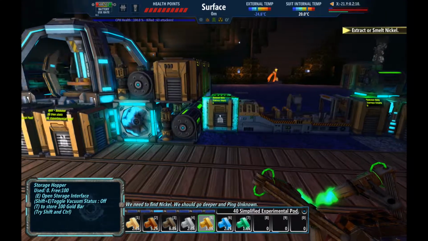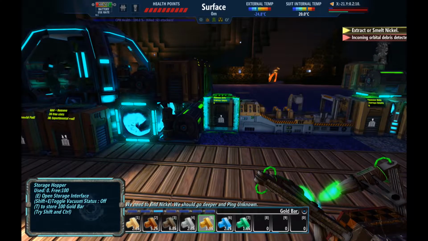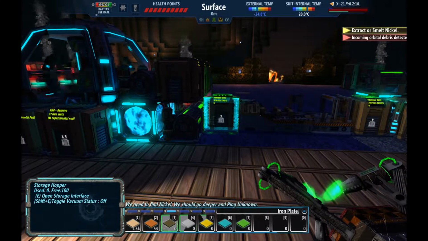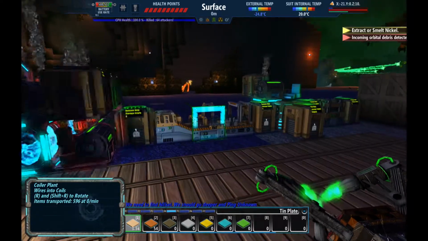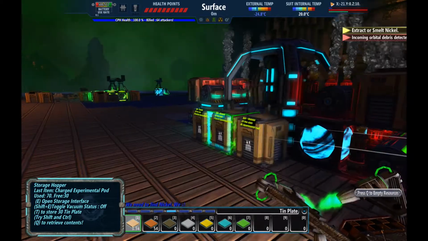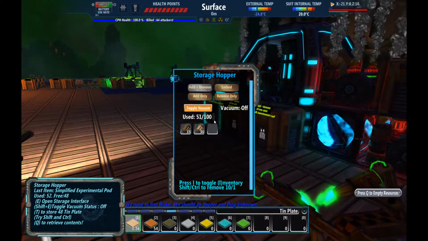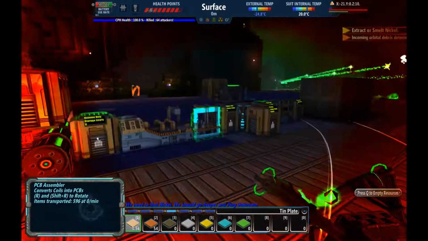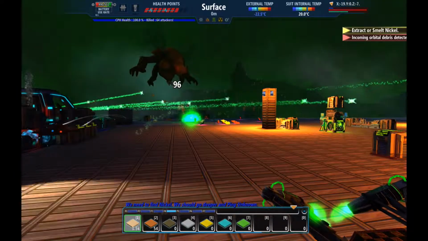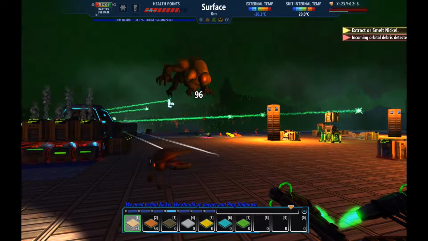All right, and then let's make some simplified pods. Do I have any? No. Okay. Well, we can give it a head start over here. How many simplifieds do we need? Just 10? Yeah. What the frack? Oh, goodness. Okay. Hello.